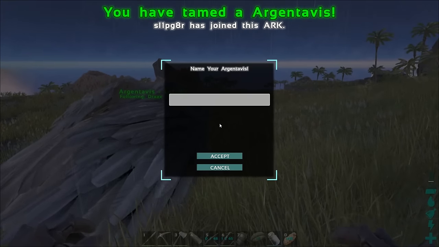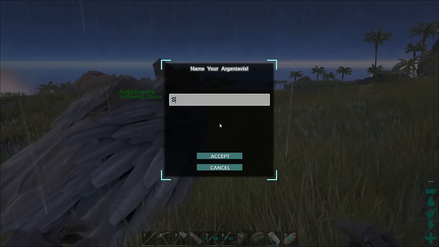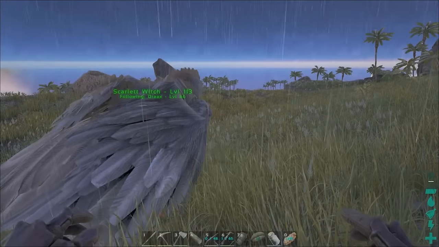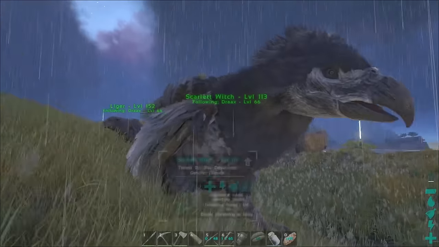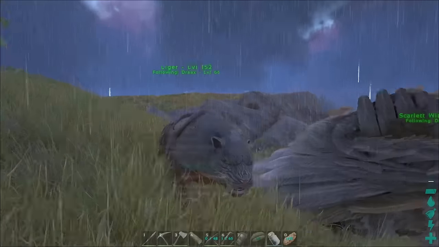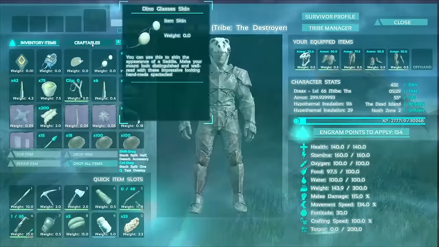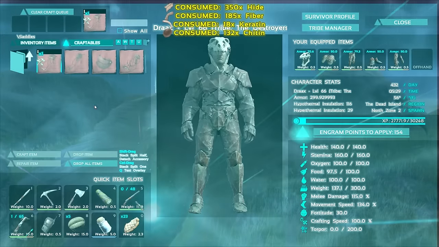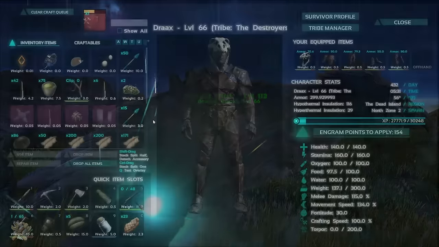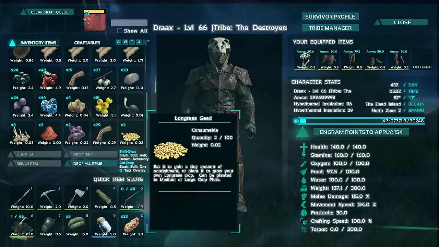Now, you guys know that I'm a superhero fan, and I am gonna go with Scarlet Witch on this name. Scarlet Witch was in the Avengers, but she's actually super powerful in the comic books as well. Scarlet Witch. I actually believe that I have enough of the materials to make the saddle for the Argentavis. Let's go ahead and gamma back a little bit here. And yeah, I'm pretty excited to have an Argentavis.